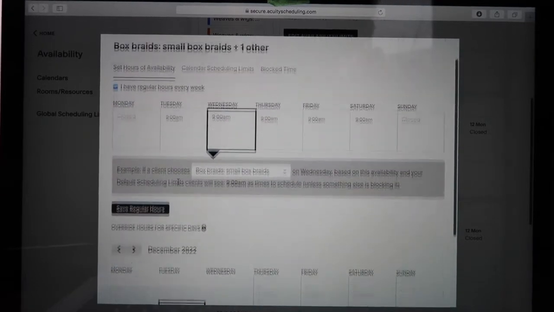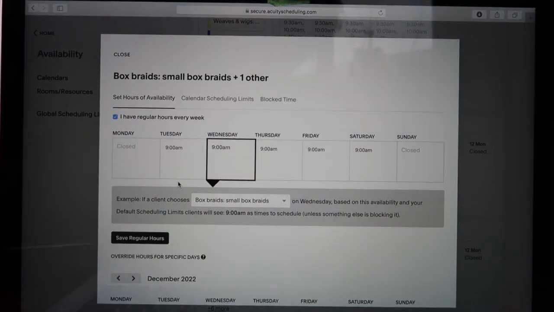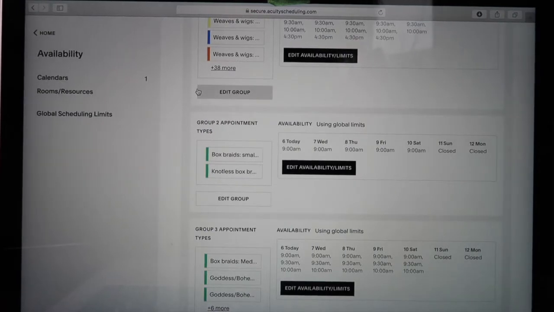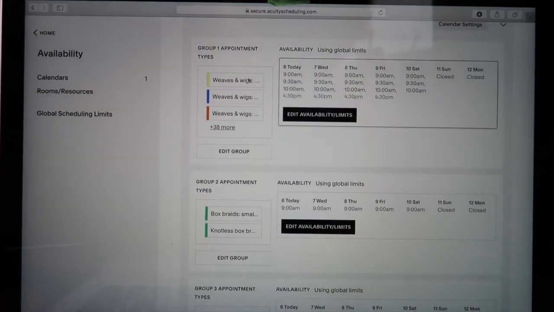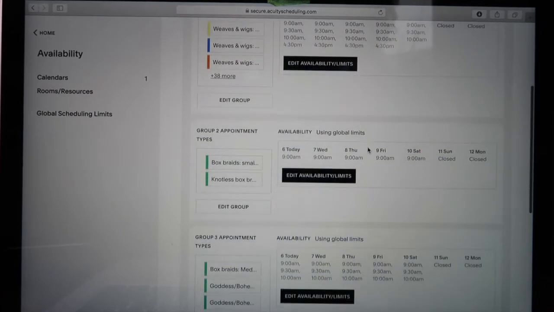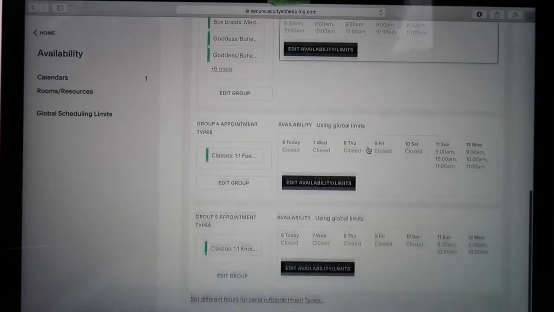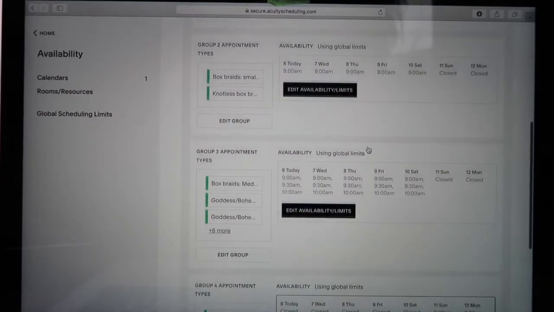Doing this is good because it weeds out people who book outside of your availability, and then you have to message them like, hey, I'm not available. So I highly recommend setting your availability for certain styles, but if you're open all day and you can do styles day or night, just keep it open. It's totally up to you. For me, smaller styles have to start in the morning. Here I have my weaves and wigs and stuff. Those I can do any time of the day because they don't take as long as braids. But here is just where you're going to be editing your availability.